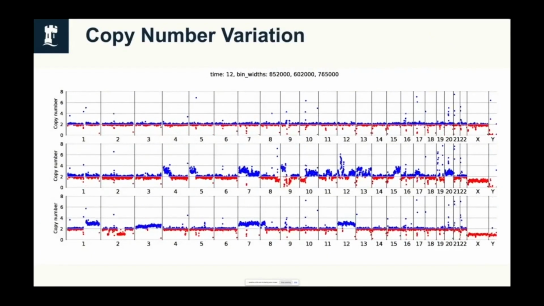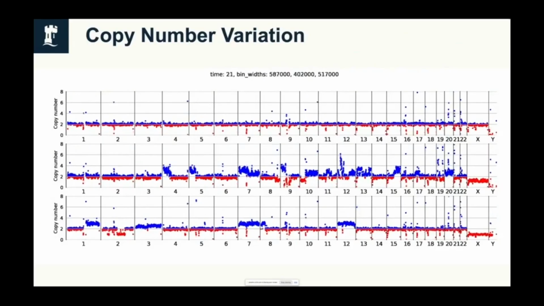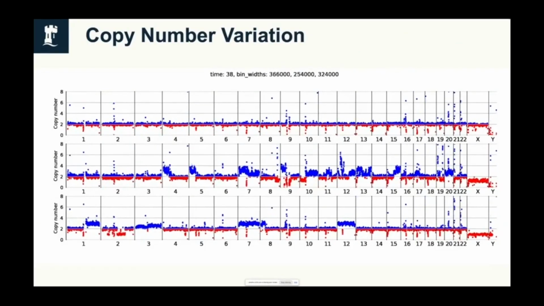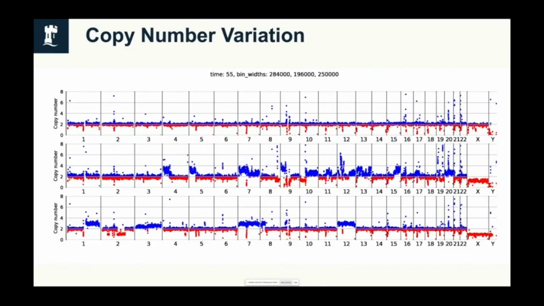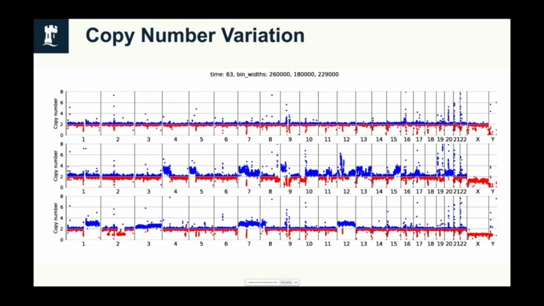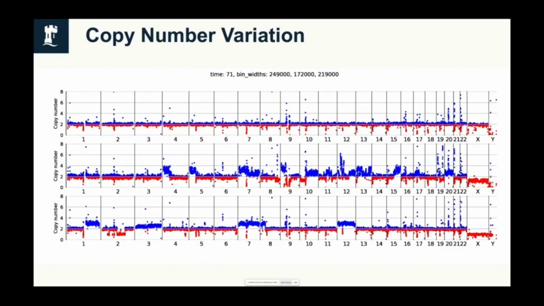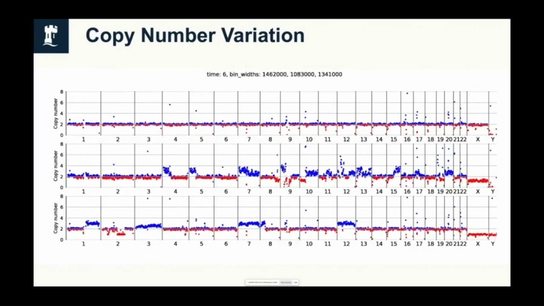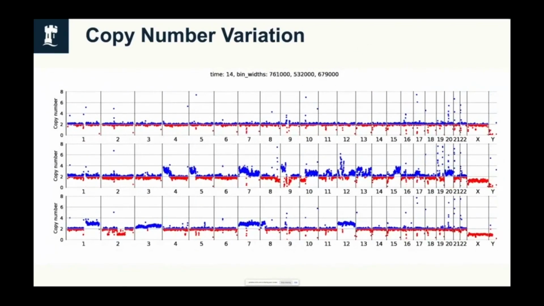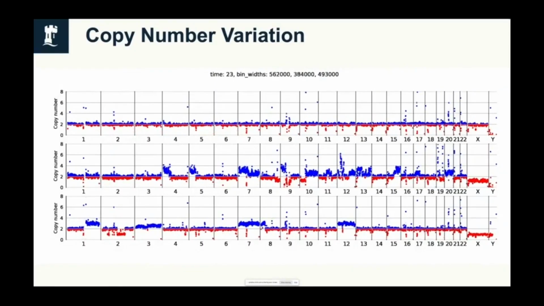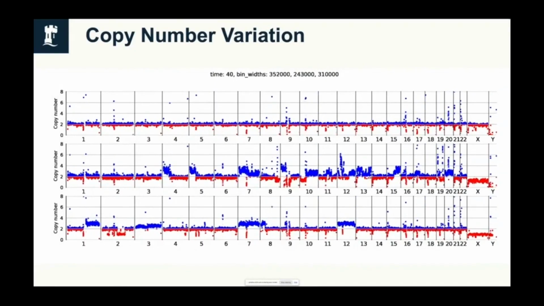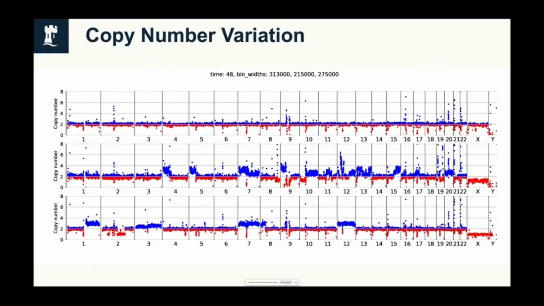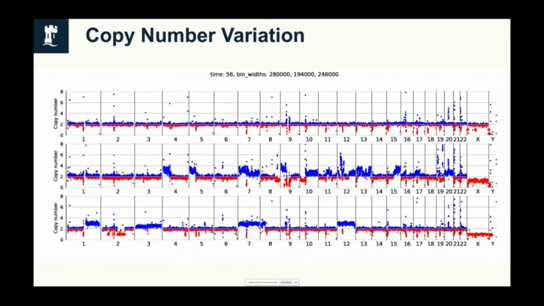So this is an animated GIF that I've been showing for a few years now. This is showing 3 different samples that we've barcoded on a single sequencing run. And we're binning the data and we're plotting the copy number changes. And in this case, we were doing it every hour. So each one of these frames corresponds to 1 hour of sequencing. And if you watch really carefully, you can see very quickly, of course, those copy number changes emerge. So we can get rich data from this single experiment type.